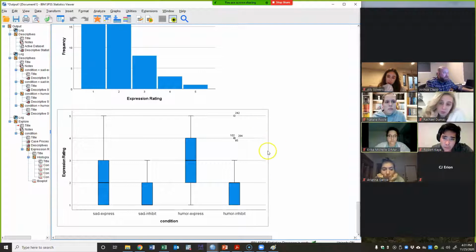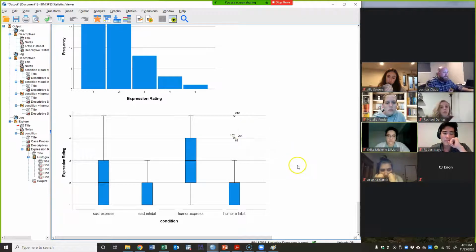So these are folks who tried but failed to, or maybe they didn't try, maybe they just ignored and left themselves in the seat there. But we've got some people who weren't able to keep things shut down here. Okay. So, any questions about the types of things that we're picking up in our plots and our descriptive statistics here?